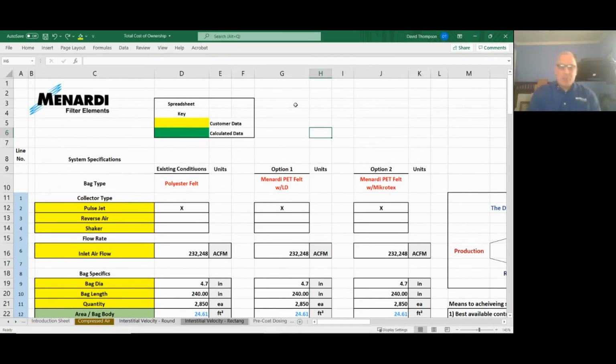So it's real important. Any of our salespeople can tell you, we go into plants all the time, and we start this process of crawling into what the problem may be. And we say, okay, so what's your actual flow rate? And they say, well, I'm not really sure. It varies. It's between X and Y, but I'm not really sure what it consistently runs at, or what's your operating temperature, what's your grain loading.